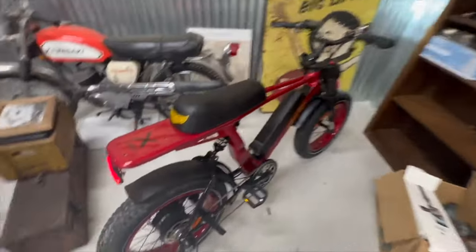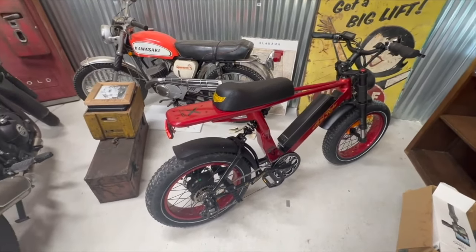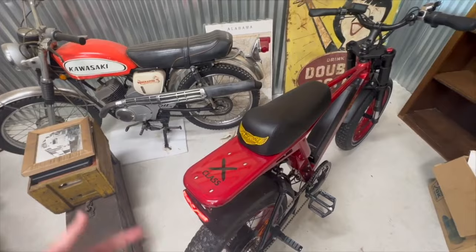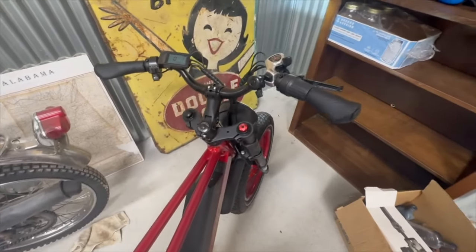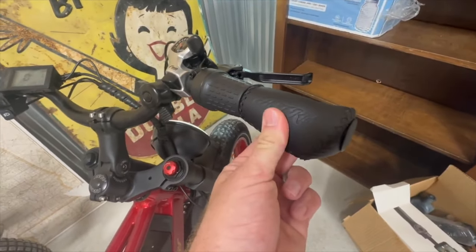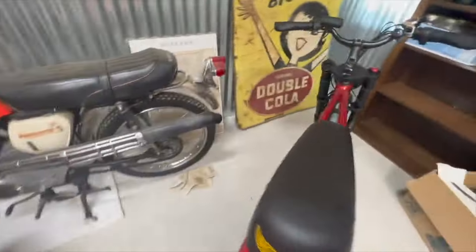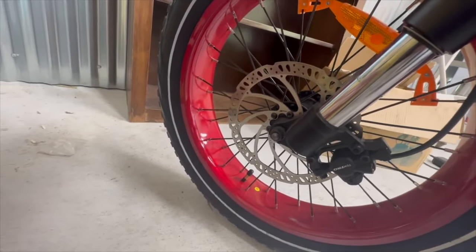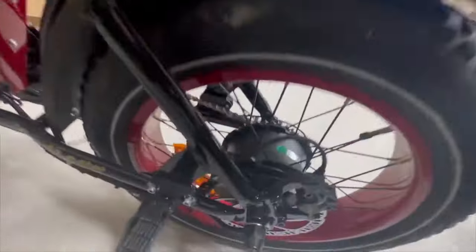It does have the Shimano cassette down here which is really nice. The rear pegs and the accessories you can get for this are absolutely insane — there are more accessories for this bike than any of my other bikes. Like the rear seat for my daughter which I just ordered, and you can also put a basket on here which would be neat if I found bottles or relics out in the woods. You do have adjustable suspension on the front fork. Even the handle grips are amazing — they're hand stitched and feel like leather. There's your twist grip throttle. The brakes are disc brakes — they're Tektro and they did fantastic, absolutely enjoyed them.